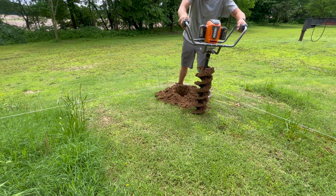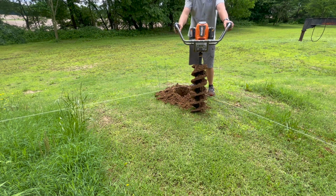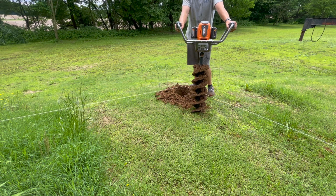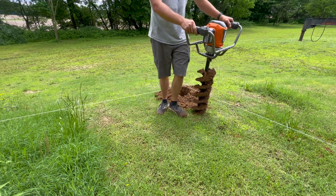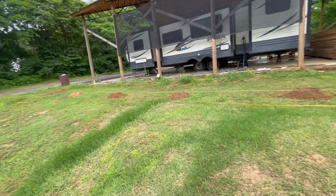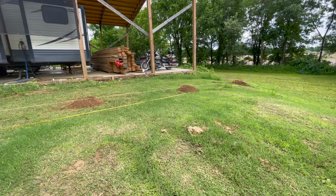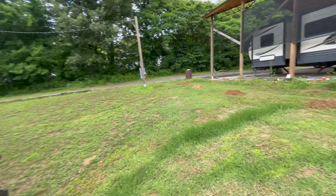That is remarkable. It's not unmanageable, but it gives you a workout. I mean, that ain't no joke. It's really powerful. And that's just with a 4 and a 6 amp battery. I'm super impressed with that. So I just did 6 holes here. 1, 2, 3, 4, 5, 6.